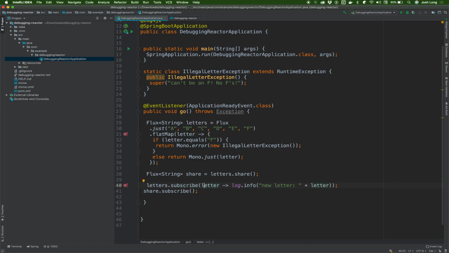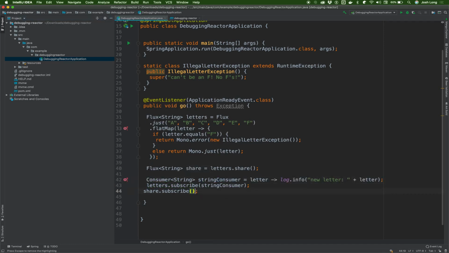We can actually extract this out. String consumer. So now when we log the data, get stuff. There you go. So now when we log the data, you see that the shared subscriber will actually see possibly, you know, B only. It won't see A at all. It's actually going to get the live stream of data.